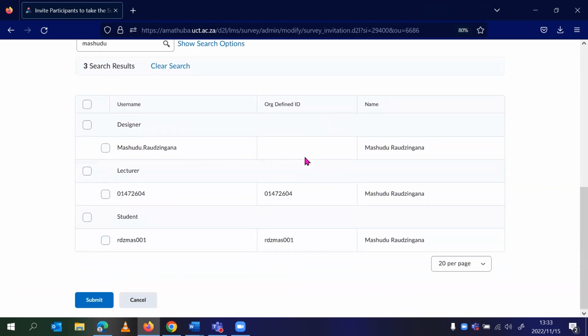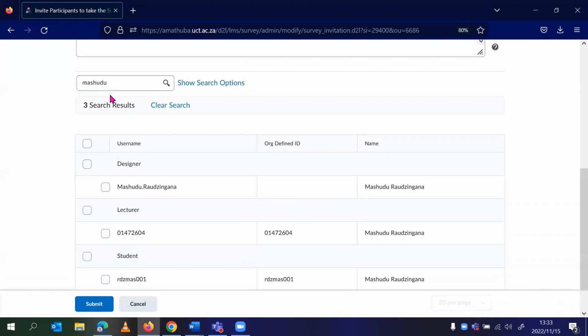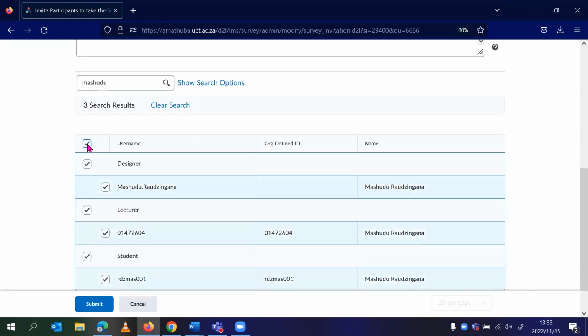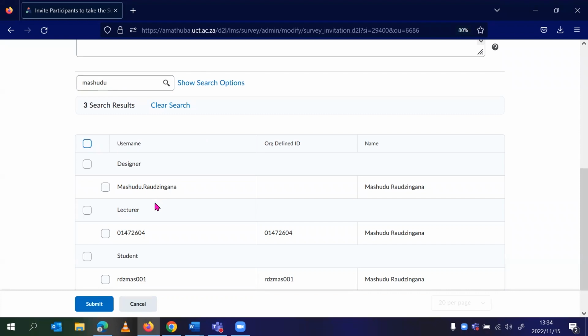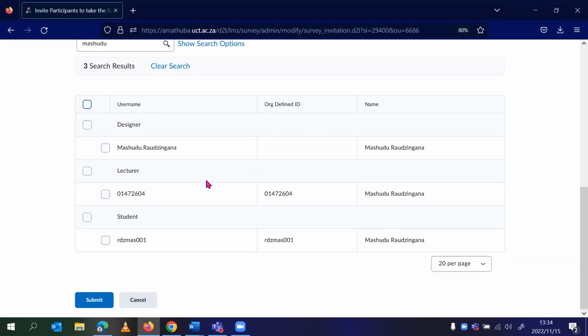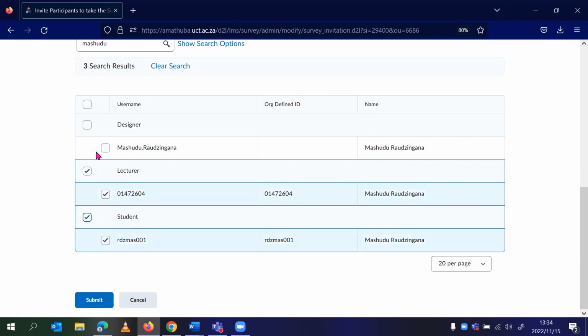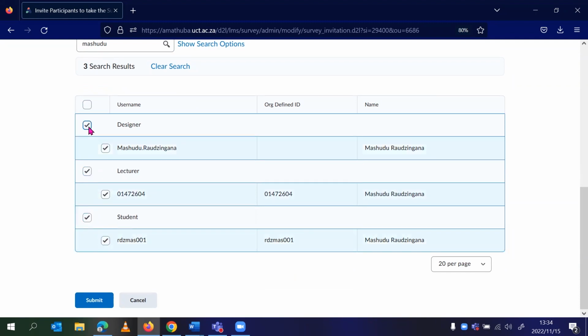And you can then come in and find participants. If you have students added in your page, you can simply click and select all the participants that you have on your site, and then opt to send it to all your students, or you can select specific individuals that you want to send the survey to.